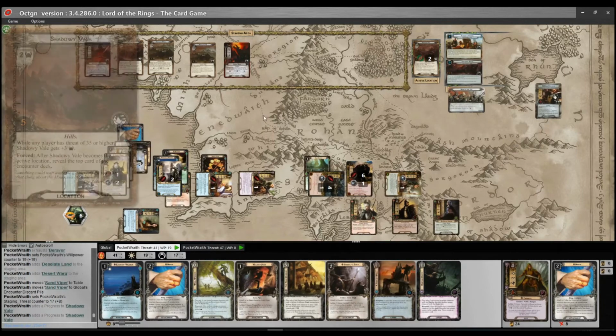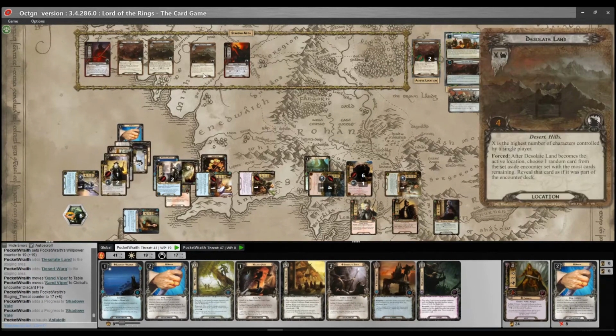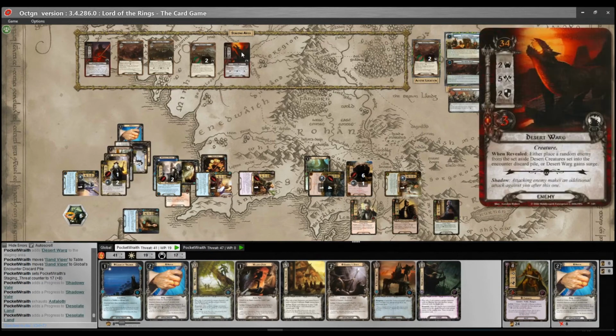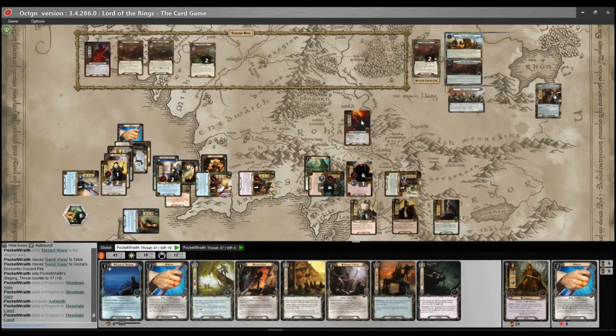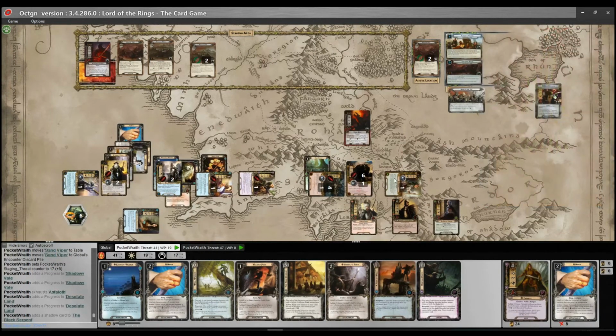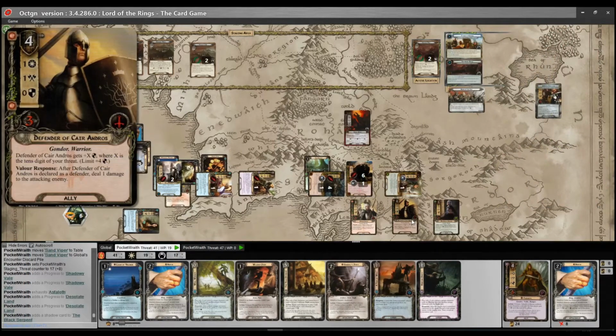So, okay, we get 2 progress. I use Asphalt on the Desolate Land. Engage the Desert Warg here. At the end of the encounter phase, Black Serpent makes an attack against this deck. I will defend it with the Defender of Kerandros, who is 4 defense.